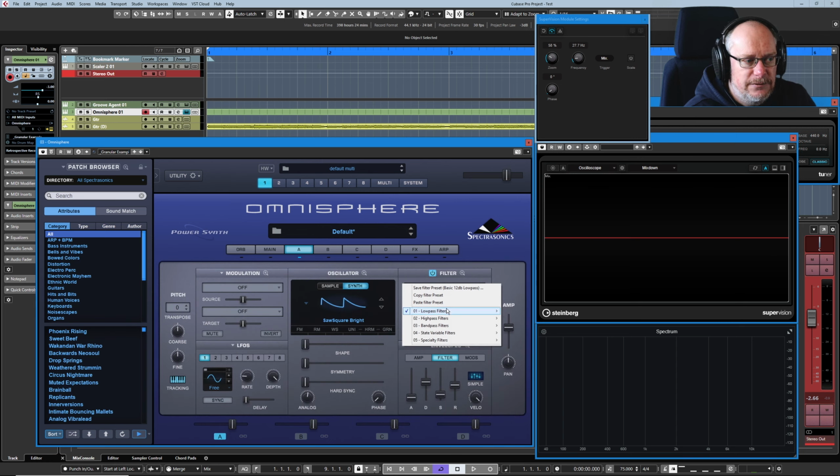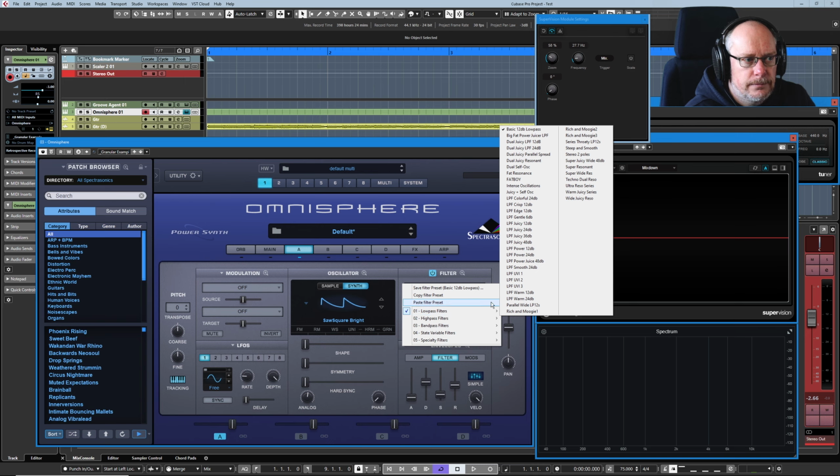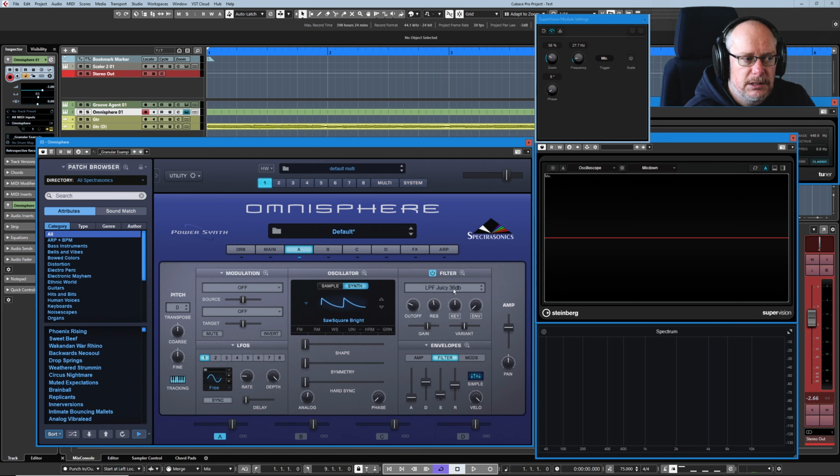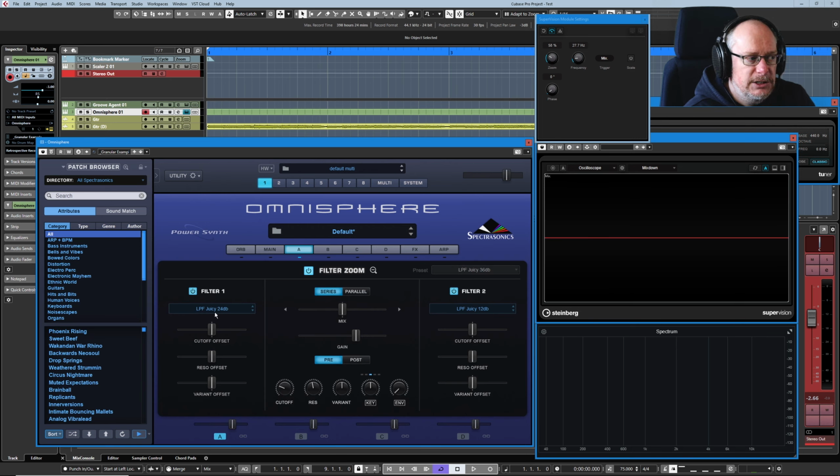So if I select, for instance, a 36 dB low pass filter, what's actually going on under the hood is that it is two different low pass filters, one at 24 dB and one at 12 dB, feeding into each other for a total attenuation of 36 decibels per octave.